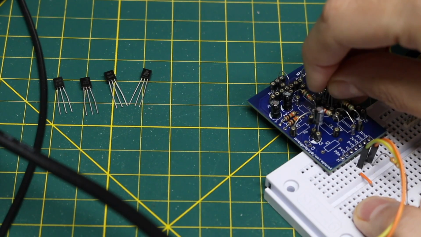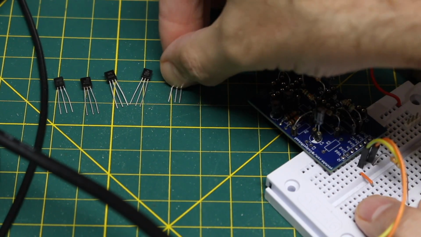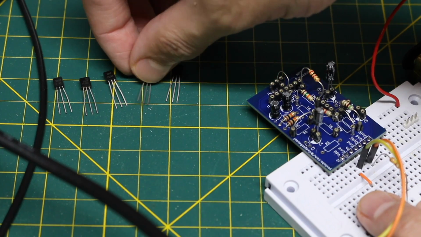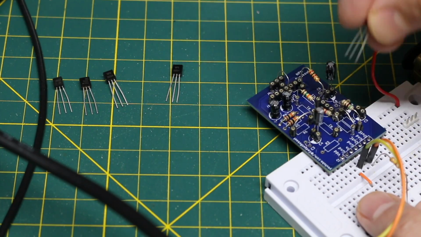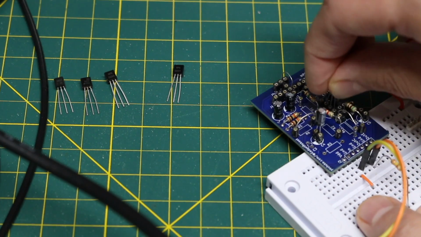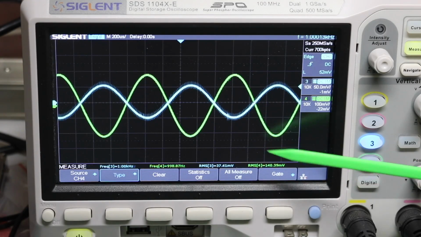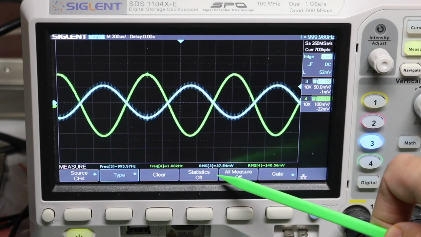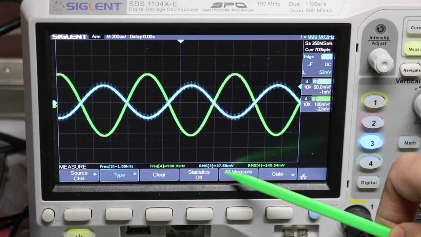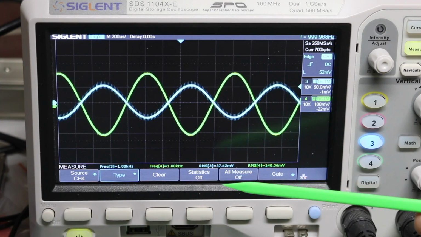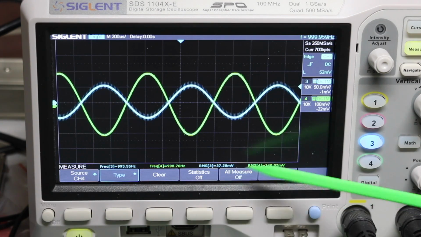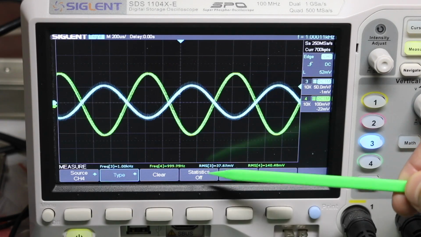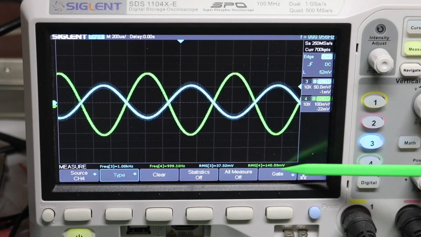And now if I take away whatever that transistor is, that one had the beta of 216. So if I go back to the one with the huge beta of 433, the numbers are looking the same. We have like 140 millivolts RMS, and of course we still have 37.5 or whatever millivolts in. And even with two different transistors with way different betas, we have our consistent gain performance.